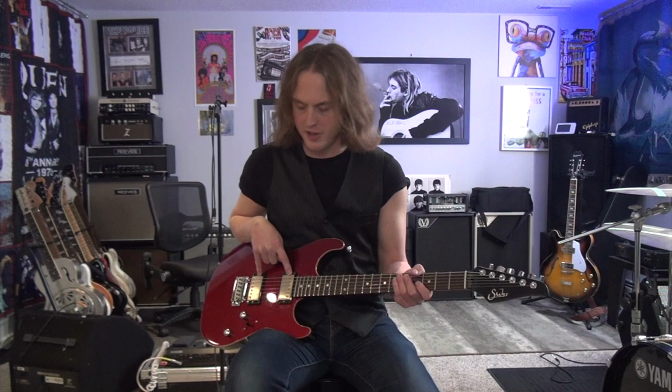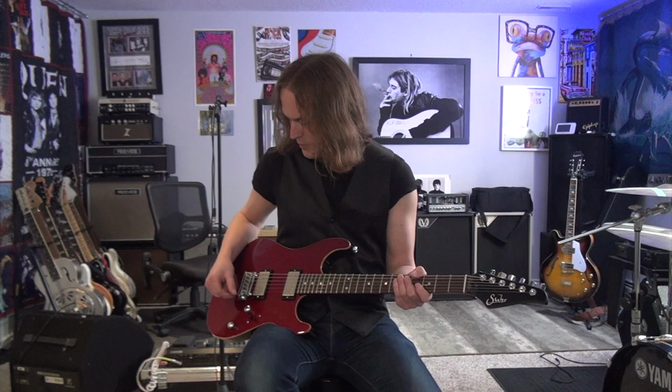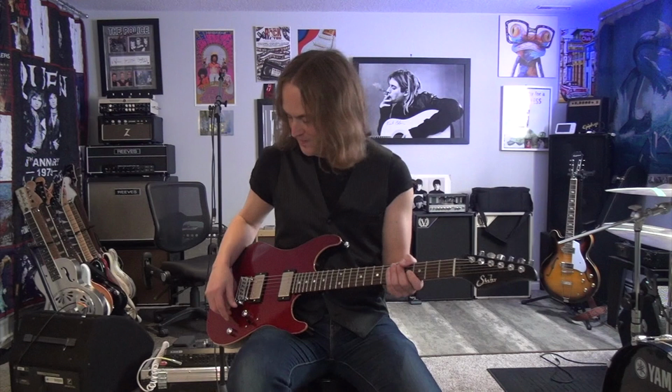So we've got Thornbuckers in here, which are kind of a low output PAF type thing. And you combine that with a five-way switch and a push-pull, you've got a million different tones. And I tried to really show that in the video. We've got a master volume, master tone, and having sort of a loose, easy to turn down volume knob is really important to me. If you watch some videos of Pete Thorn, you'll notice when he stops playing, he turns the volume off. That is playing live 101. If you stop playing, that's your hands-free kit, right? So really great pots on here.